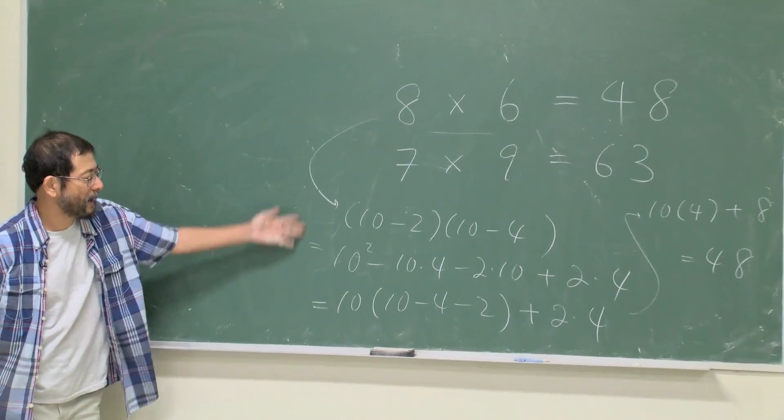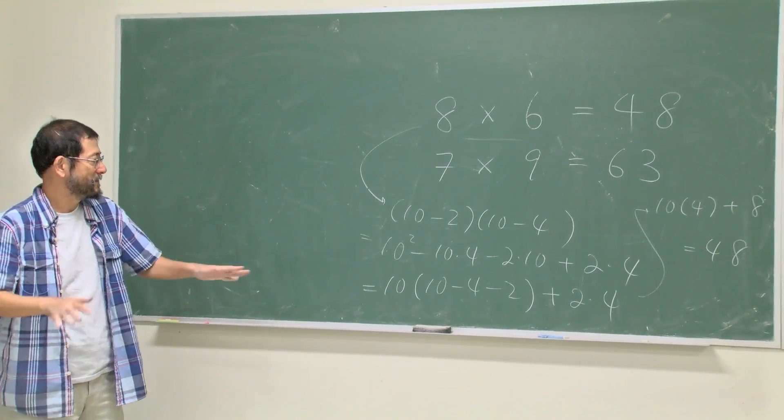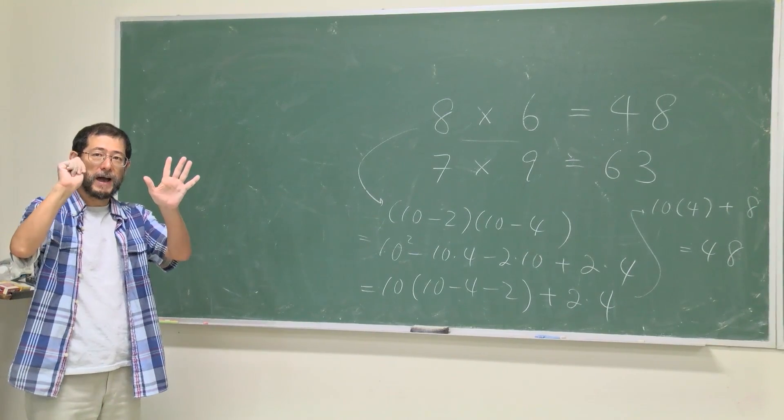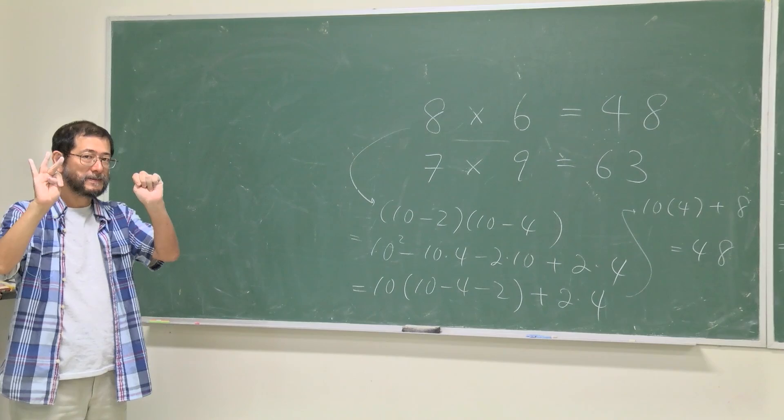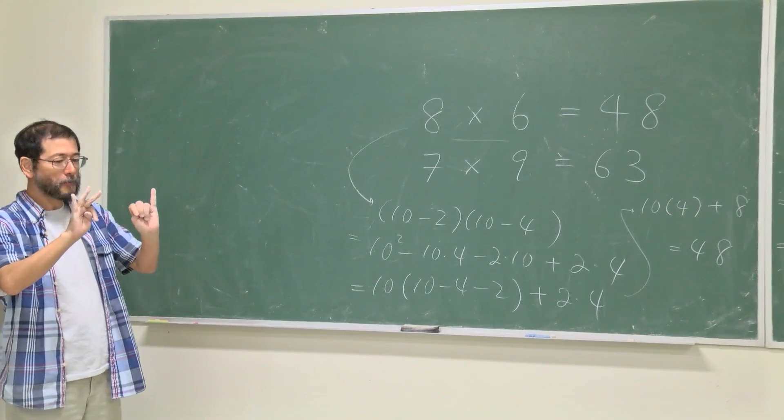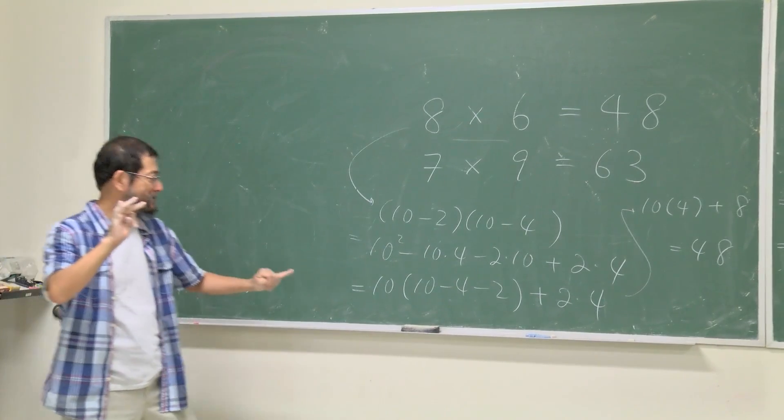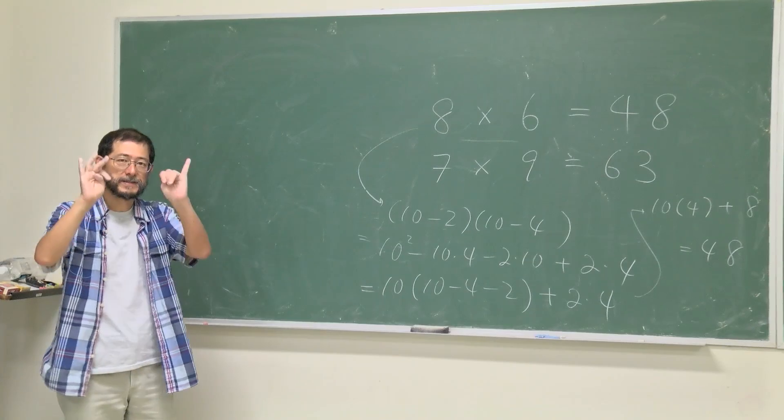This is how officially we write the mathematics, but that is fingers. So 1, 2, 3, 4, 5, 6, 7, 8; 1, 2, 3, 4, 5, 6. And then exactly the way I compute, this 4 is 10 minus 4 minus 2 here. So I'm just computing this one using fingers.